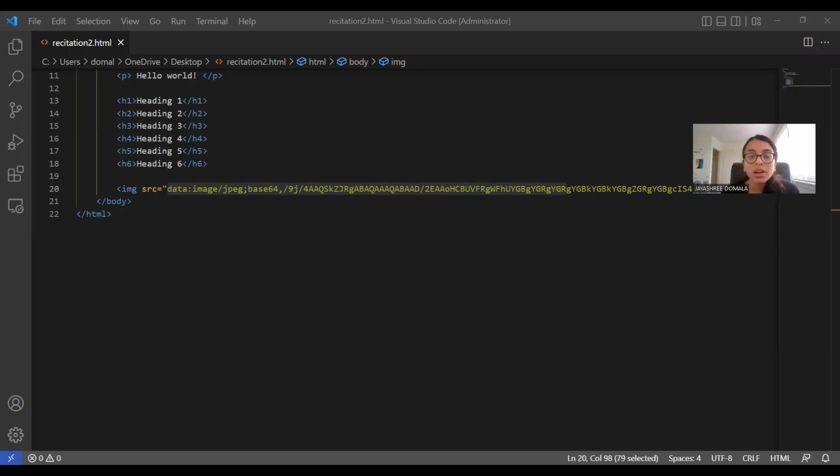Now there's another really useful tag which is called the a tag or the anchor tag, and it is useful in putting links in your web page. At times you see websites that have links, and you click on it and it redirects you to a different page, right? So let's try to add a link like that.